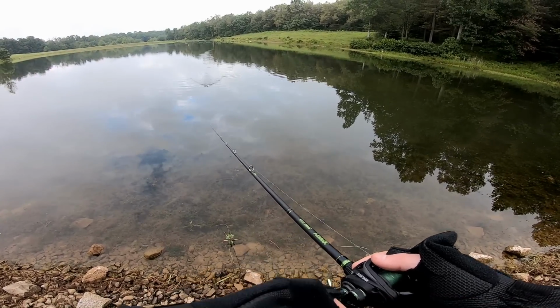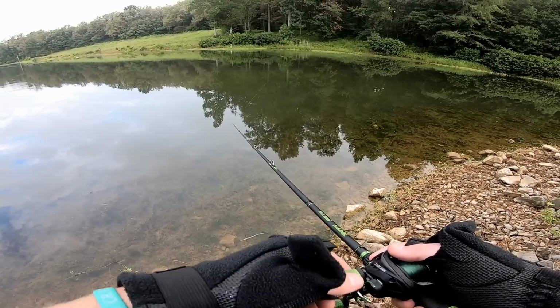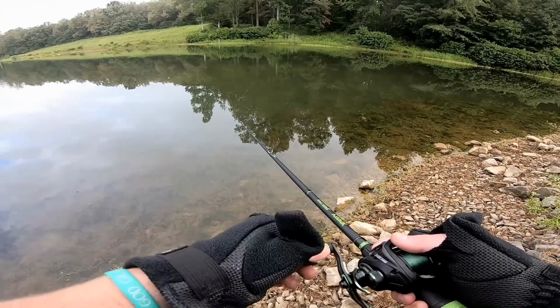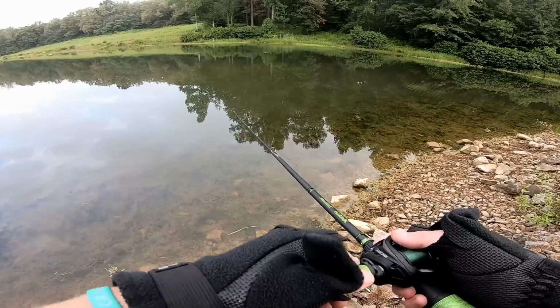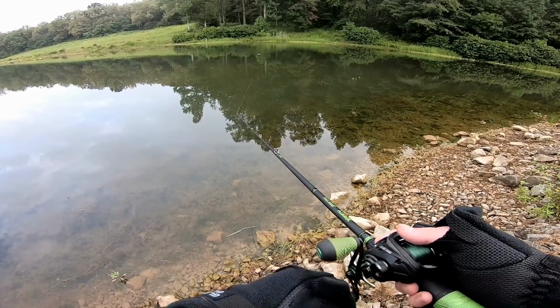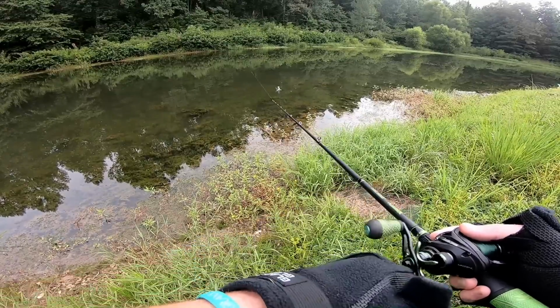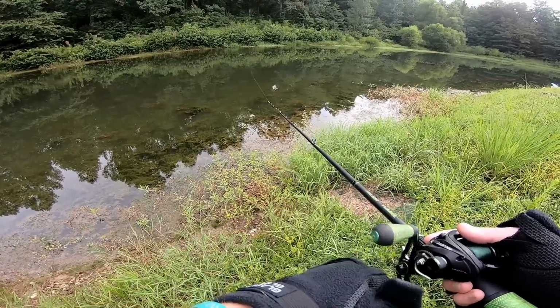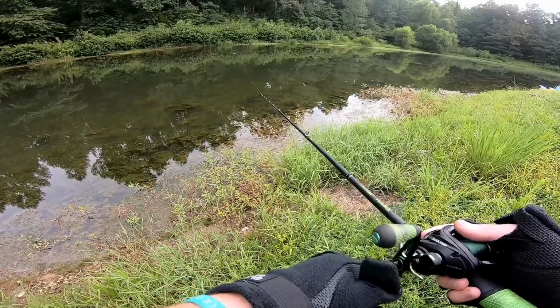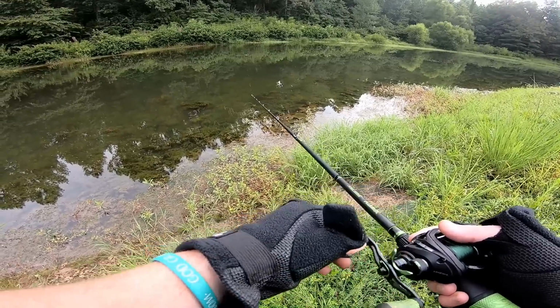That's cool. That was a small fish too, though. Oh, that looks juicy. You guys probably can't see it, but there's a lot of suspended grass right there. It's probably about 1 foot to 2 feet below the surface. That is prime territory for a bass to be sitting, waiting to ambush this. I don't know what it is, boys, but I'm feeling a bite coming on. I don't know when or where. I can just feel it. This place right here looks prime.